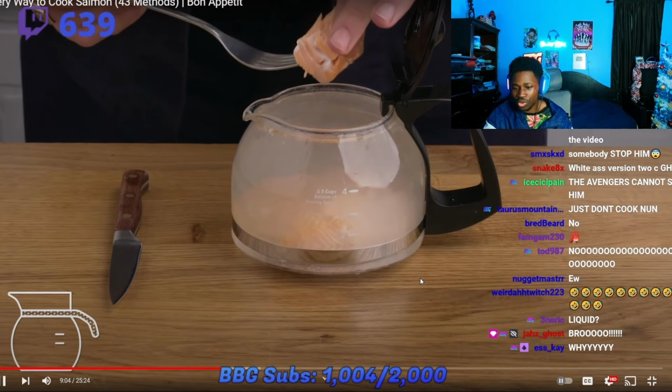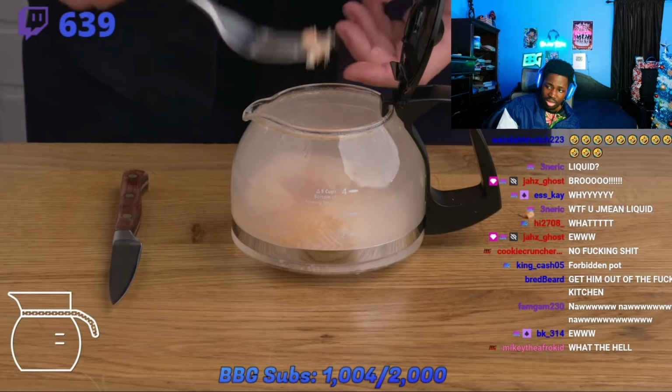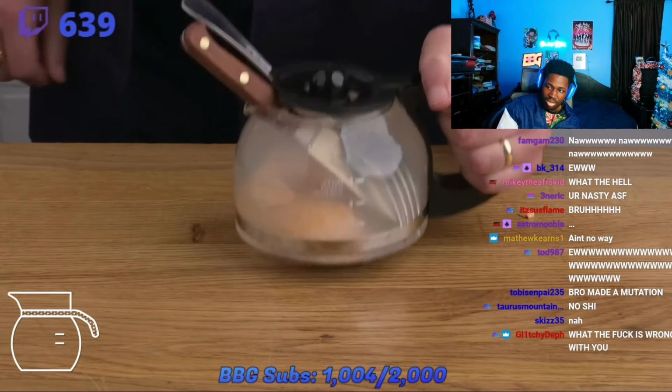The salmon is actually pretty flaking nicely. You know, it's not terrible. And even though it lost some flavor to the water, it's still pretty tasty.